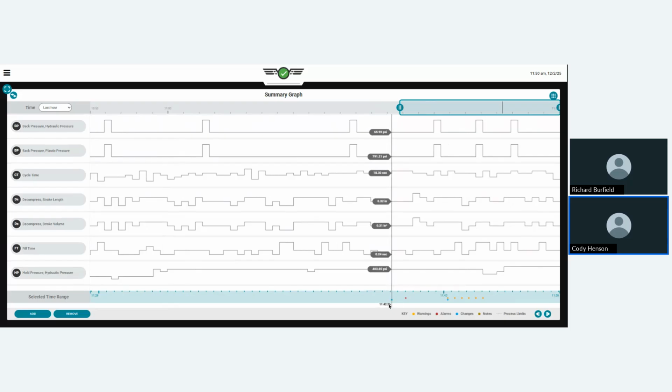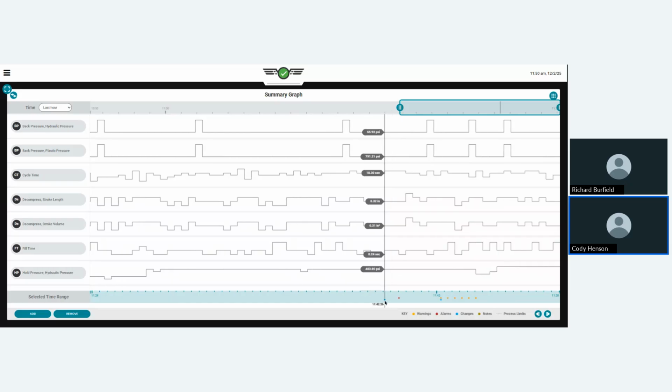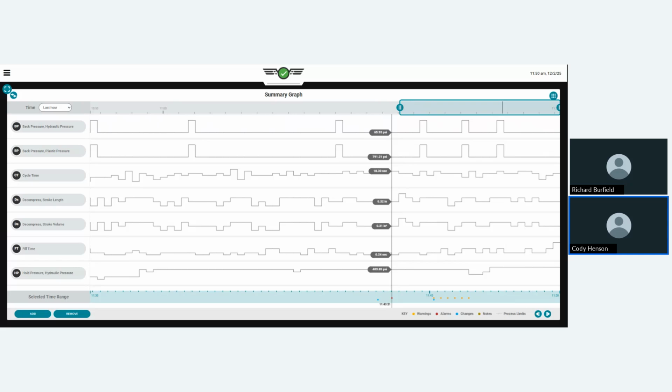So I can key in on this cycle, and I know that this is where I originally created the alarm around cavity 4. And then if I key over to this, just because I was doing the adjusting, this starts to give me an indication where I generated the alarm because I intentionally set the cavity pressure a little low.